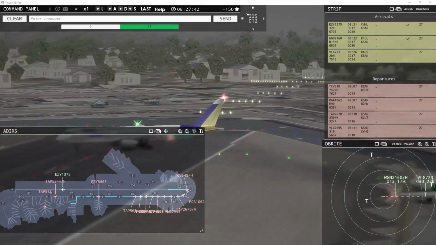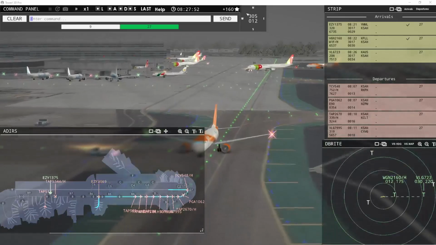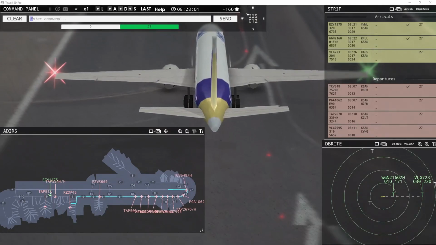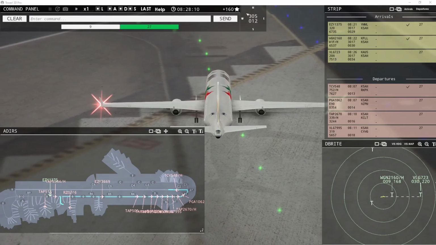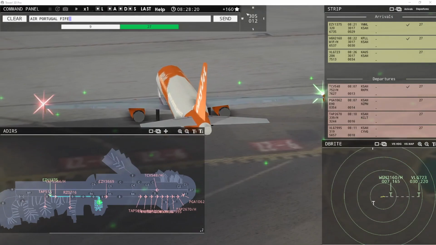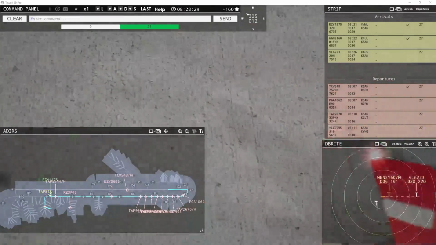Ground, Easy 3669er request taxi runway 27. Come on, Easy, turn off now. Easy 3669er continue taxi. Cabo Verde 548 heavy, wind is 305 at 12 knots, runway 27 cleared for takeoff. Portugalia 1062, runway 27 line up and wait behind next landing aircraft. Easy 1375, taxi to apron. Air Portugal 5344 heavy, continue taxi. Air Portugal 518, continue taxi.